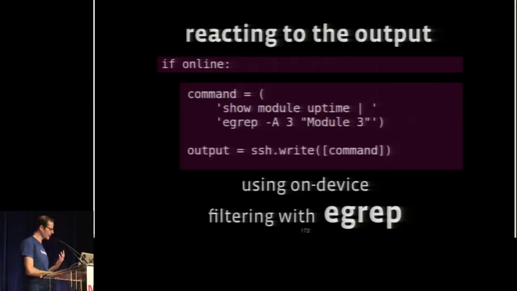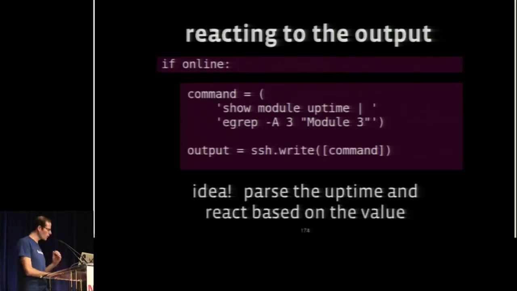So here we get back the output. Now we could get a little bit more tricky and parse the uptime and then react based on the value. This is where, if we had a database, we could start storing the fact that we saw this and ask, did this happen yesterday? Because I showed that the module was up for 45 days, but that's based on my code running 45 days later. It would be helpful to keep track of that, keep running it each day, and think about how long it's been up. For the purpose of time, I don't show that right now, but I just want to throw that idea out there.